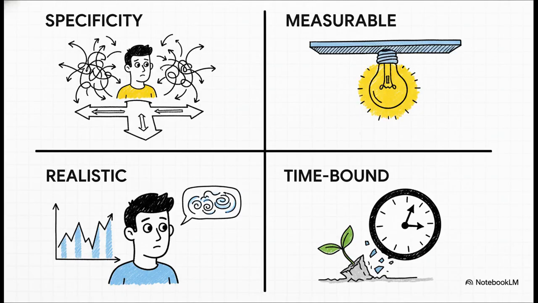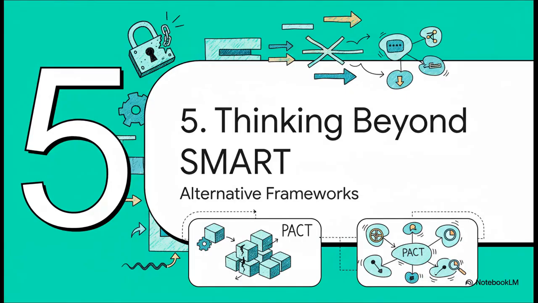Demanding specificity up front can totally paralyze you when you actually need to experiment to find the path forward. Focusing only on what's measurable can make you blind to all kinds of important feedback that doesn't fit in a spreadsheet. And always sticking to what's realistic, well, that's a fantastic way to kill any chance of a real breakthrough. And don't even get me started on a rigid deadline when your main goal is actually to learn and navigate unknown territory. It's just toxic. So if SMART is the tool for a predictable highway, what on earth do we use when we're off-roading in the wilderness? Well, we need a different kind of tool entirely.